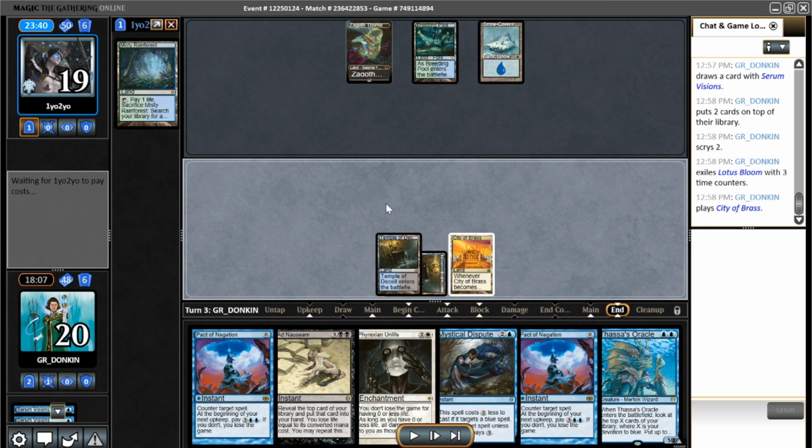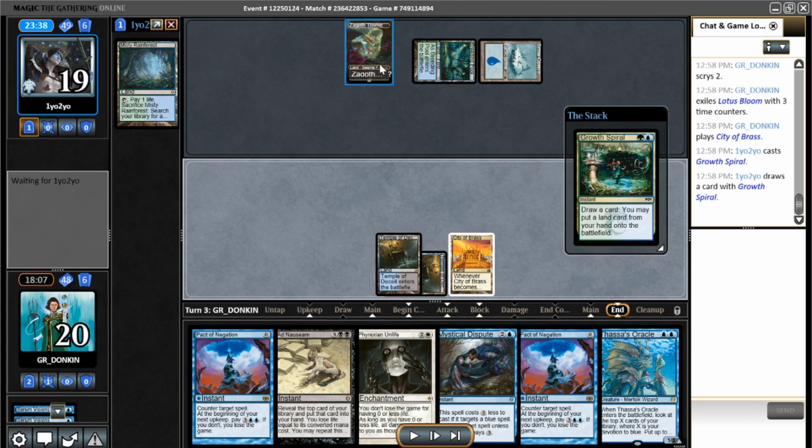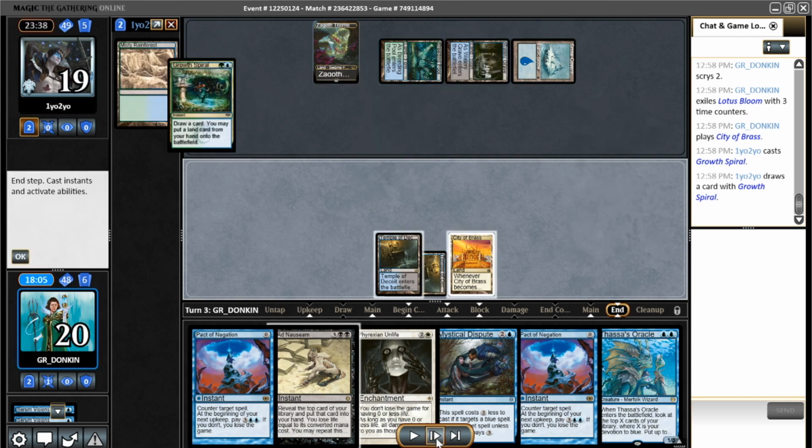I do remember feeling pretty good here. My hand is loaded. Tap 2, Growth Spiraling now. So the way my opponent is playing, they're holding up this land. I don't want to spoil it. Your opponent is holding up this land for 2 turns in a row. What do you think that they're representing? Let me know in the comments.